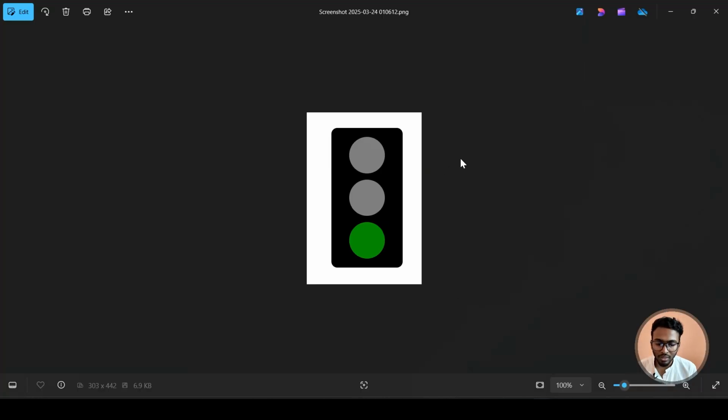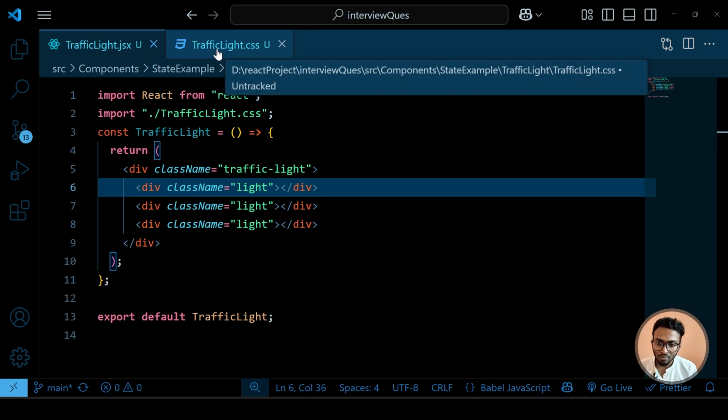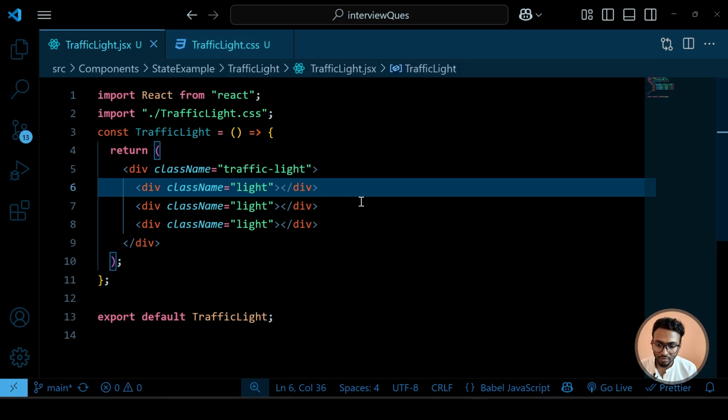As in our traffic light system, as you can see, we will have two types of styling. All the lights will have gray color as well as have different colors like red, yellow or green conditionally. So we need to have two class names to provide two different stylings, right?